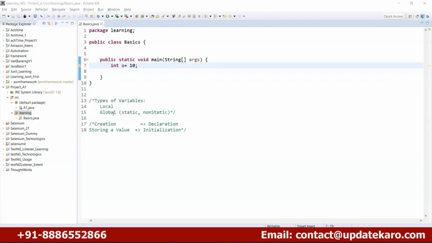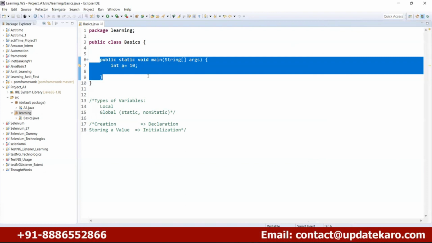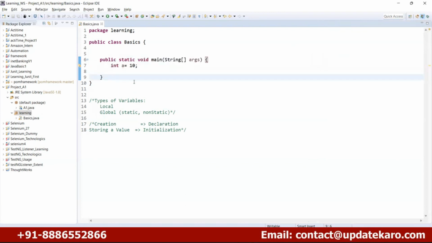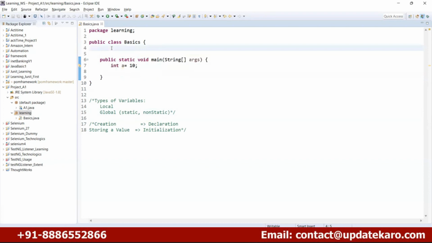Global variables should be outside the function. So this is my function. Outside the function it should be declared and initialized. After 10, 11? No, inside the class, outside the function. So here in line number 4, I can do that.